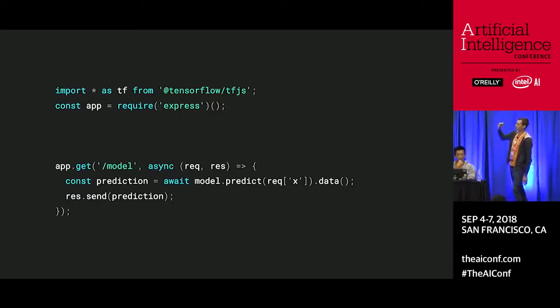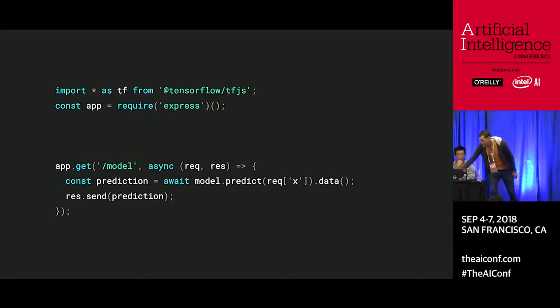I wanted to showcase one real simple use case of Node.js and TensorFlow. The code snippet I have up here on the screen is actually a really simple Express app. If anyone's used it, it's just a request response handler. And we just handle the endpoint slash model, which has a request and a response that we'll write out to. So we have a model that we've defined, and we're going to do some prediction on input that's been passed into this endpoint.